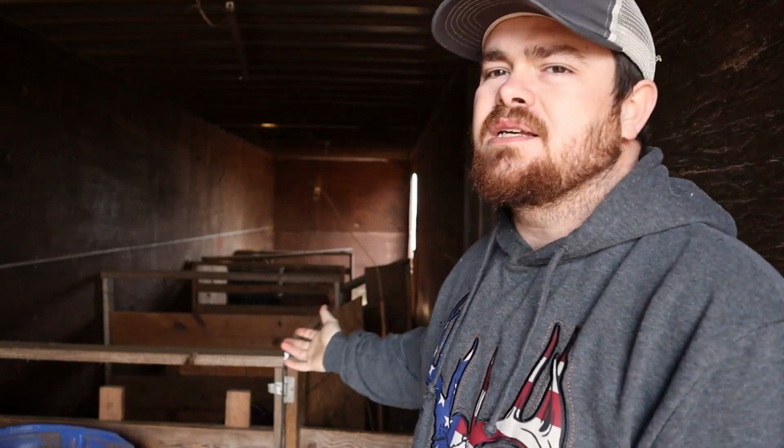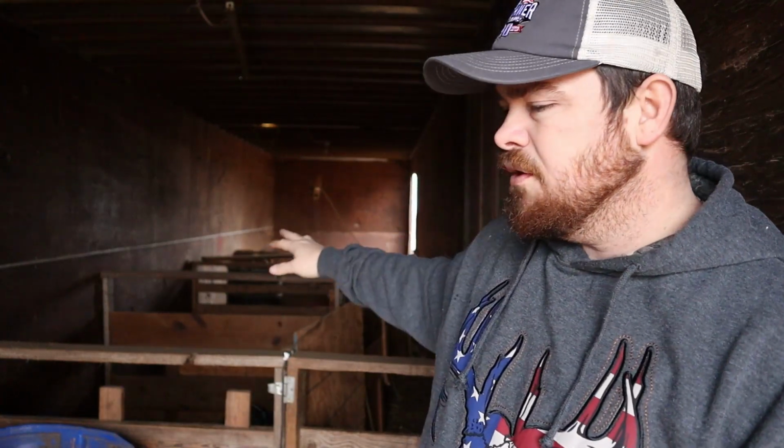Because we need the greenhouse this spring, so we want to get this done and see what we need to do. You guys might be able to tell this is part of the goat barn. This part of the barn we don't really use. We used to use it for feed and things, but when we went to the bulk feed, we kind of quit using it for anything important.